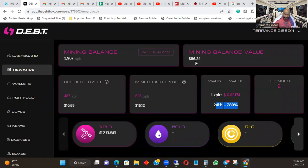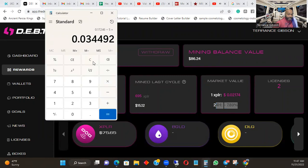All I know is if I'd have bought all 10 the first time, 86.24 times 5, I would have $431 in my account right now. And all I would have done was pay $2,500. You've got to wait till you get $250 to withdraw. I could already have withdrawn $431 if I bought all 10.